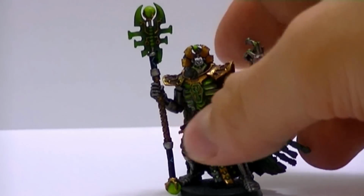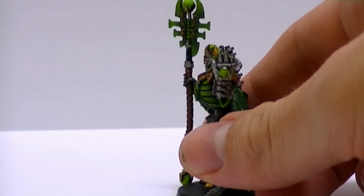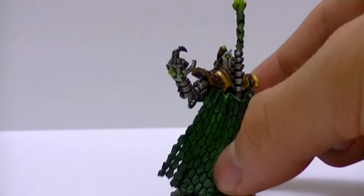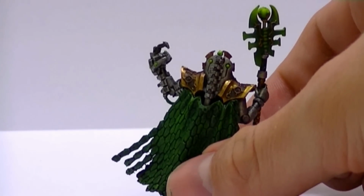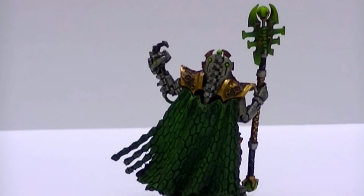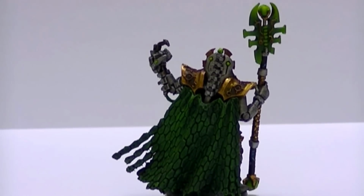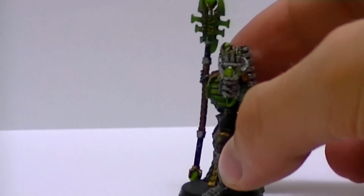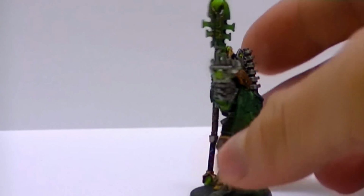And I'll just turn it around. As you can see here, he's missing 1.5 of his fingers. That's because the model fell while I was painting him. Unfortunately, my cat got near him, knocked him down, and he lost 2 fingers as a result. Unfortunately, Finecast, although very light, is a little bit brittle. Actually, I'll just slow it down here. So you can see I also did the glowing orb on his hand and on his fingers.